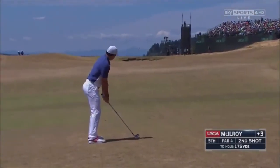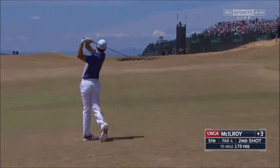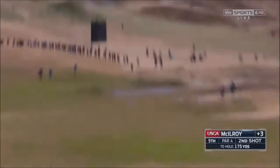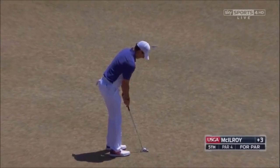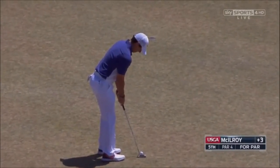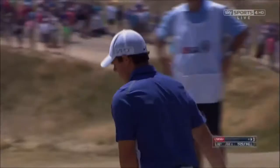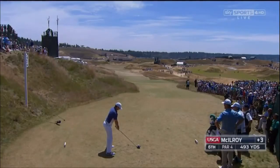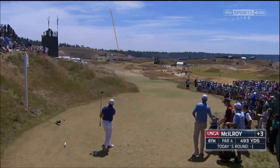Ball coming right out the middle of the club for McIlroy. Probably only maybe a 7-iron for him. Probably trying to hold it into that wind coming off the right with a little fade and try to get it to stop quickly. Go. Go. Ballooned it up in the air. So you can see where he's aiming. Rory unleashing. Left side is ideal here, so you can have a view of the green, and Rory has done that. That should be the perfect line with a good bounce. Is that what you meant?